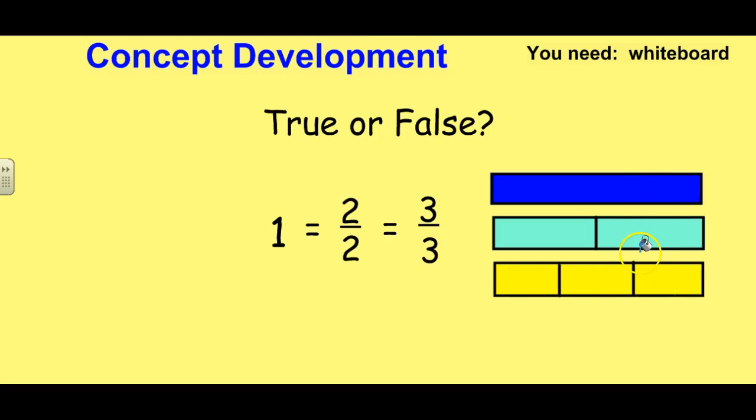Whenever you are looking on your paper and on the screen, you notice that every rectangle, every whole, has the same amount of shaded space. So yes, this is true because all of them have the same amount of shaded space. And we've talked before that anytime you see a fraction and the numerator and the denominator are the same number, that is always equal to 1. So anytime the numerator and denominator have the same number, it's always going to be equal to 1.